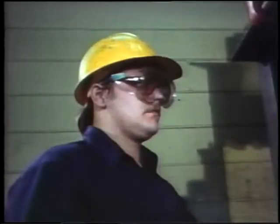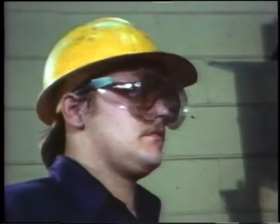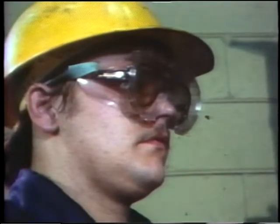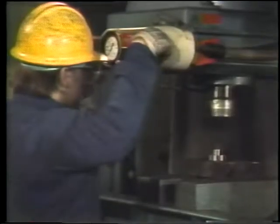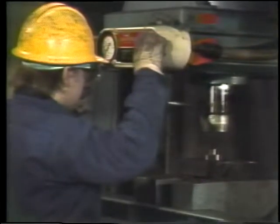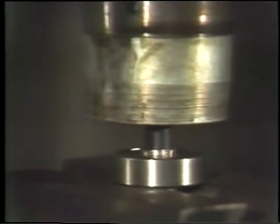Before you start the press, put on your safety goggles. It is important to get the bearing off without damaging it. But if something does go wrong and it breaks, the goggles will protect you from flying bits of metal. Bring the ram down slowly. Check to be sure that the shaft and the bearing are lined up. As the shaft starts to move through, make sure the bearing doesn't jump off its supports. Watch to see it isn't cocked either, or it'll jam.